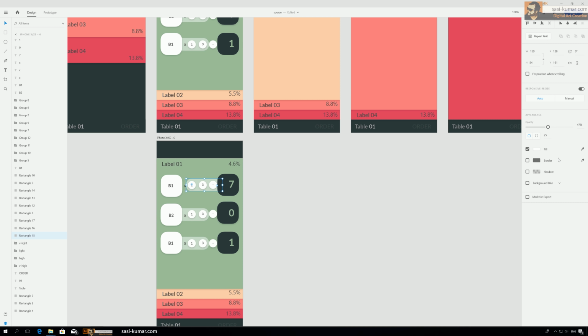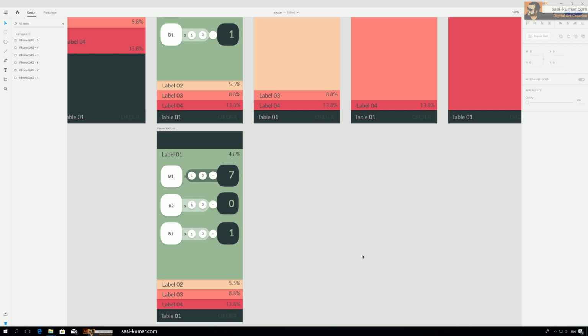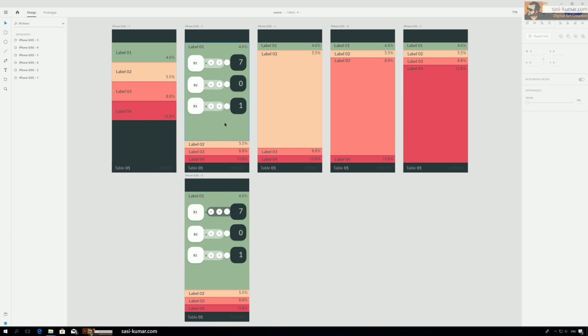So we go here, and yes, we can have different ones for each of these. When you press on this minus, we show this artboard. When you press on this minus, we show another artboard.